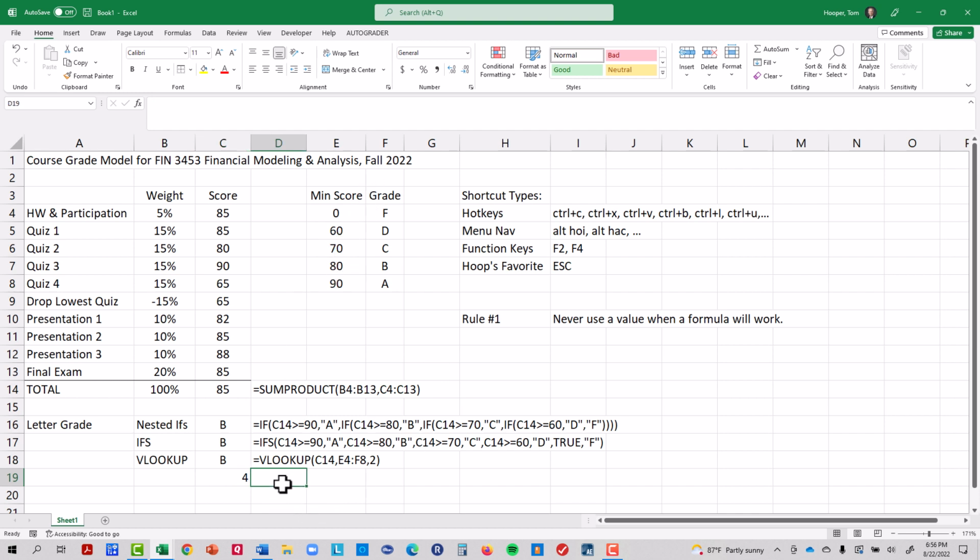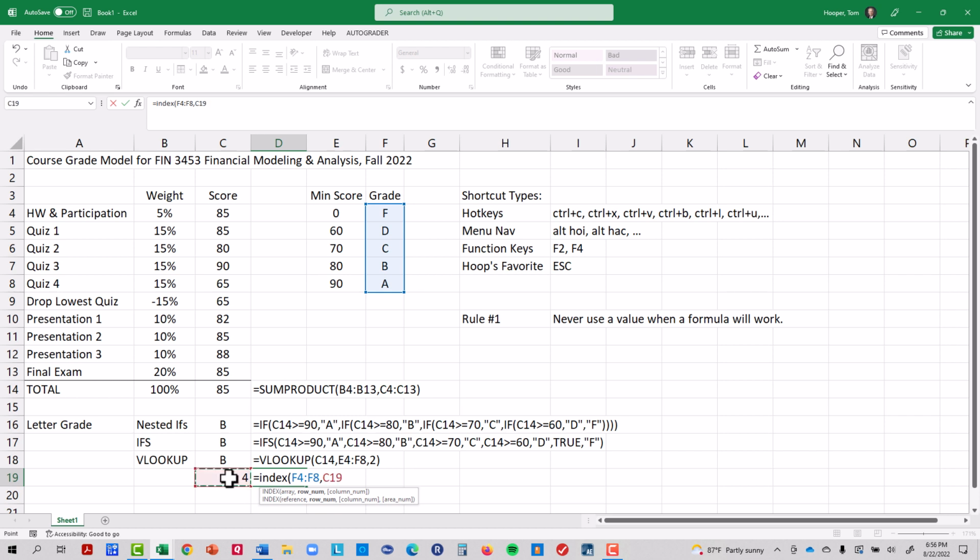If I had an index function, index happens to look in a reference, look in an array rather. So I'm using the top version of this. I'm looking in an array and I want to find a certain row number in there. The row number I want to find happens to be 4. Now, if this array also had multiple columns, I could give it a column number, but since column number has those square brackets around it, I don't need to do that. I can just quit here. And so this found the B by looking in the 4th row.